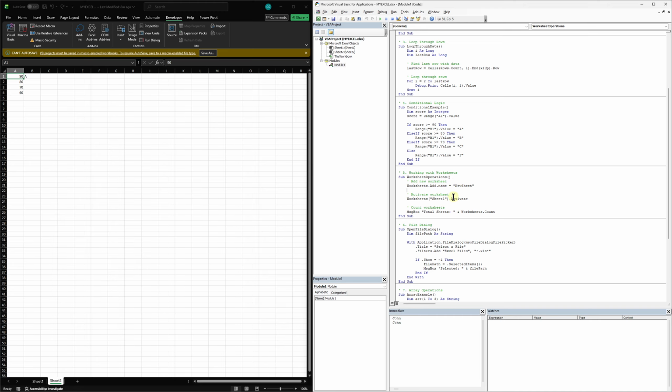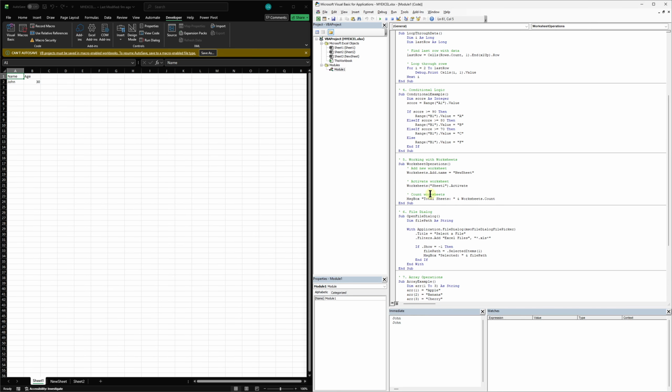So we're going to add a sheet, but then go back to sheet 1. So we're going to see a sheet come in over here and then go back to sheet 1. You see? And then it counts the number of total sheets, and that's how you manipulate the sheets. So fine, I threw in a new sheet, but I still want to activate another one. So I can act upon it, or I can see it, or I can view it. You can do your calculations on one sheet and then come back and show your graphs on another sheet.